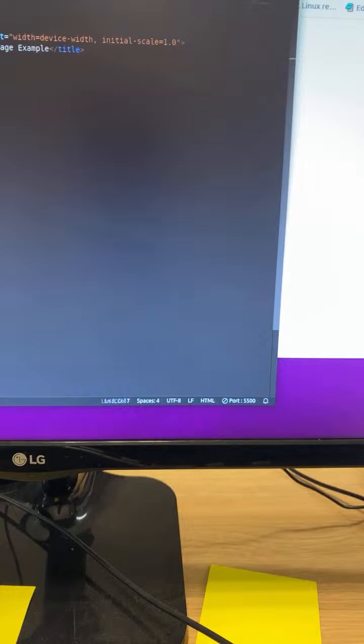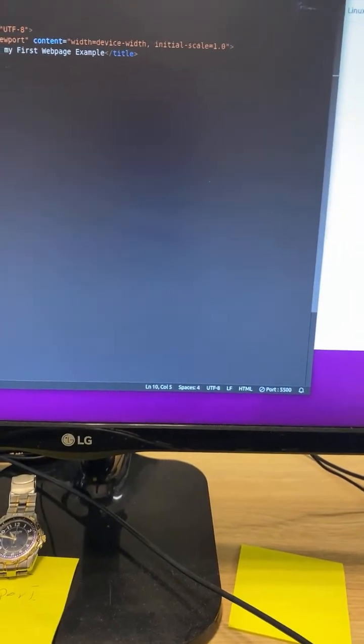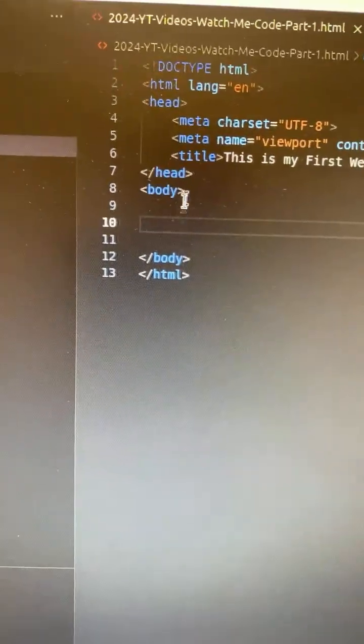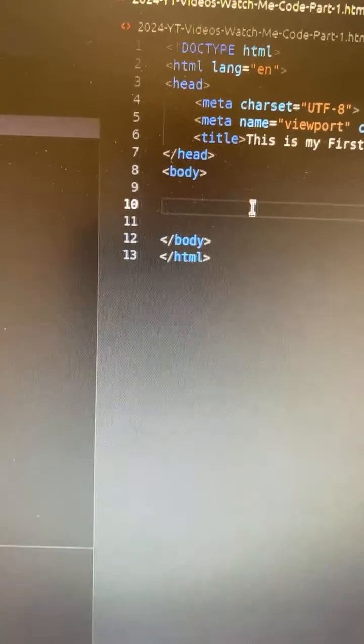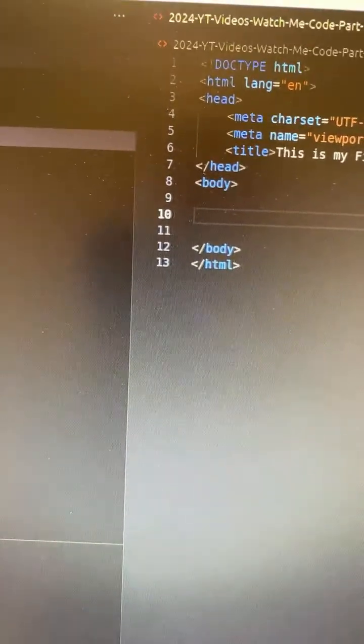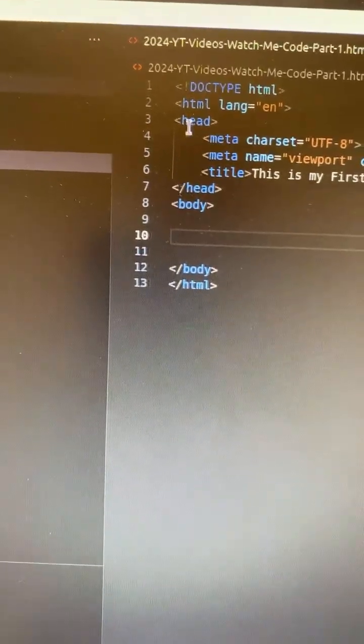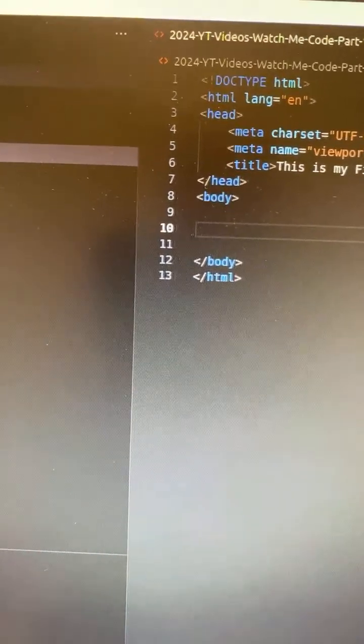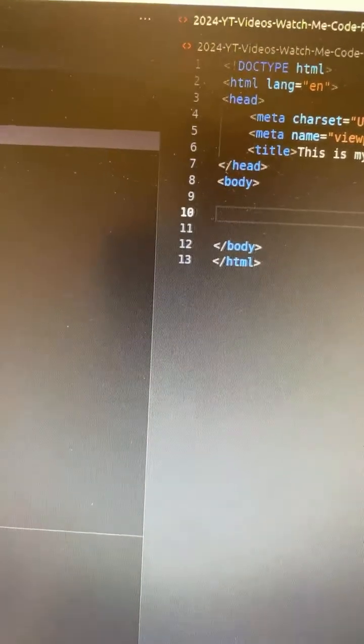Okay, so now let's go to the body tag. Between the body tags, and by the way, those are called tags in HTML, CSS, and this one is the body tag here. Whatever you type and add codes here, it's gonna appear in the middle of the page here. You can see it. What you have between the head tags is not gonna show up here. So let's say I'm gonna create a box.